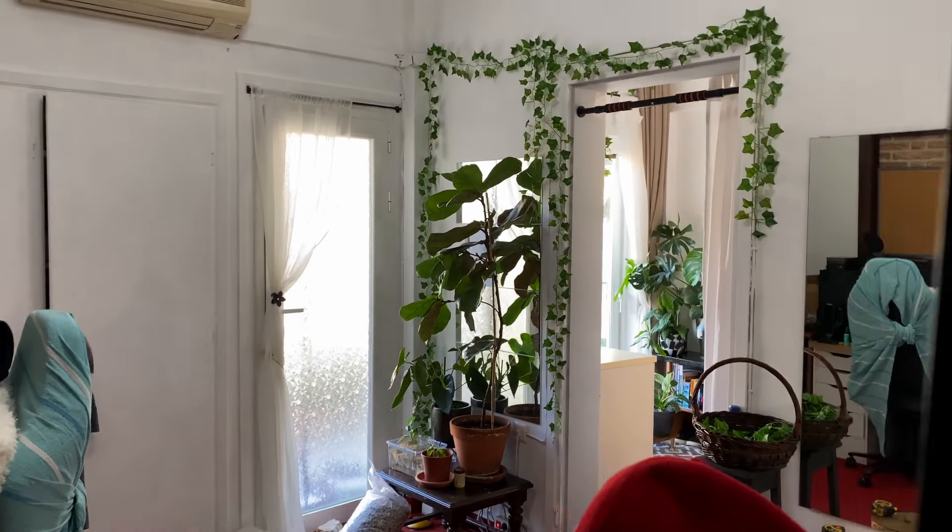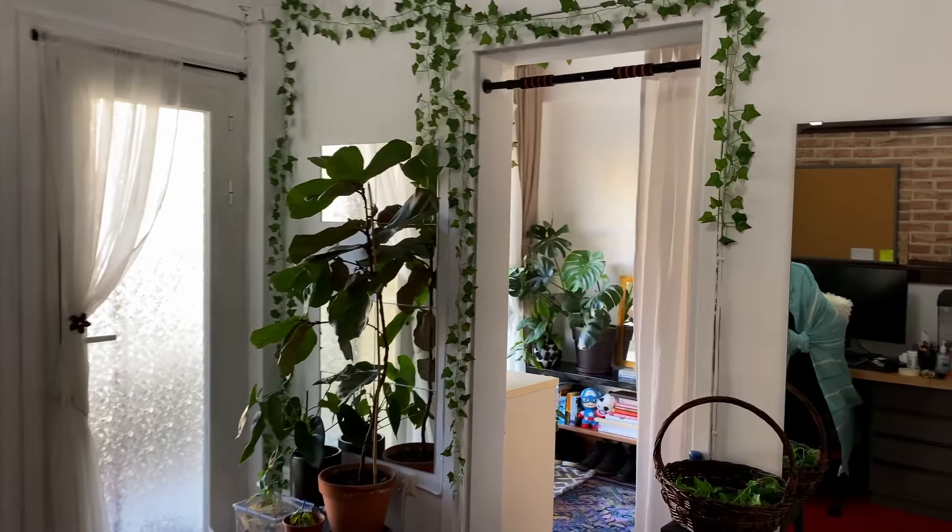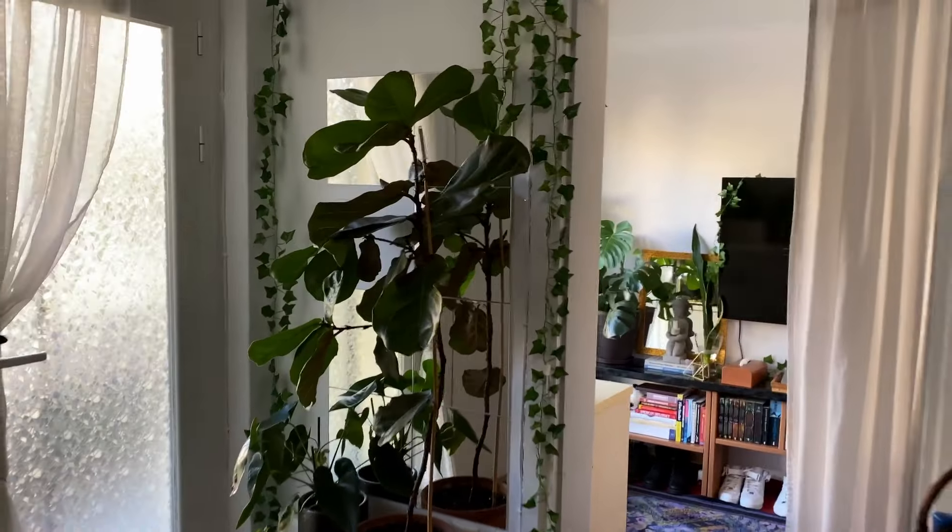Hi guys and welcome, it's me Jay and this is my fall plant tour. Only recently did I start fully leaning into the plant hobby, so the dream is to have an indoor jungle. Here I am starting to amass my plant collection, so let's go — welcome to my humble abode. My room is sectioned into two sub-rooms: the first serves as office space and the inner room is my bedroom.